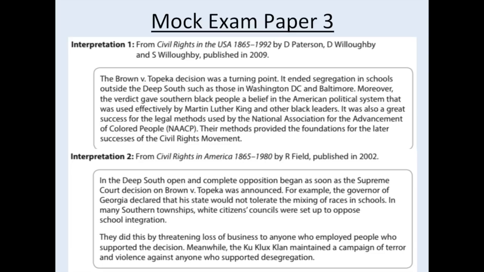I hope you've picked out what the differences are in this, and again, this is something you can take to your real exam. They pretty much will say the opposite of each other. Well, that seems to be the pattern anyway. I can't promise that, but it's one thing to look for. So if you can't understand one of the interpretations, but you understand the other one, chances are that the one you can't understand is probably saying the opposite to the other.